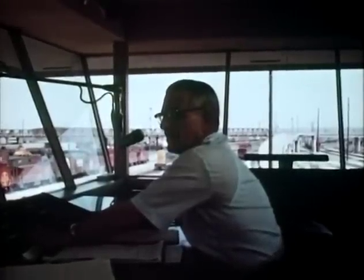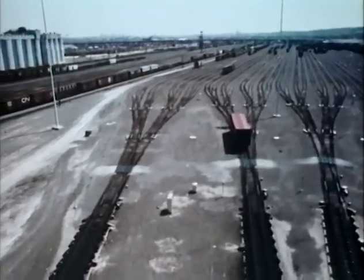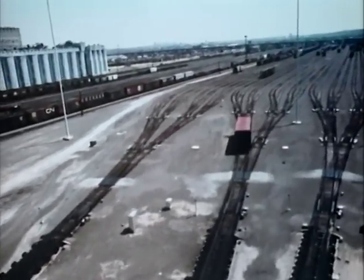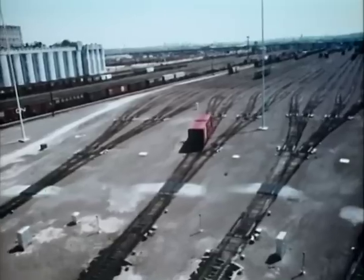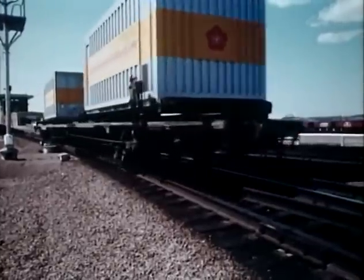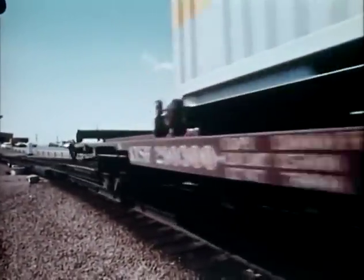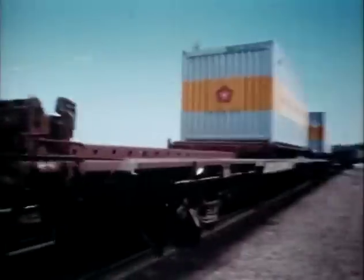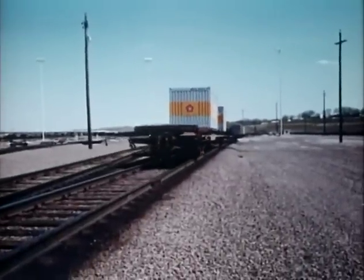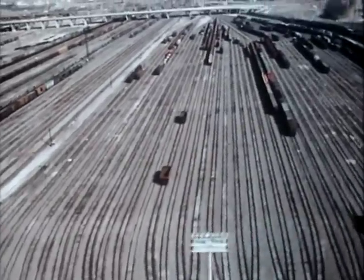The Argentine Yard is the hub of 13,000 miles of Santa Fe transcontinental freight network. Understanding what happens there is not complicated. Our train came in here, 83 cars bound for Chicago and different destinations. The Argentine Yard is a sorting machine for putting trains together. At the Argentine Yard, cars get switched and it's all done by a computer. Automated Argentine.